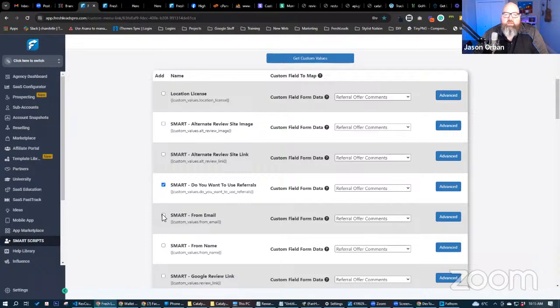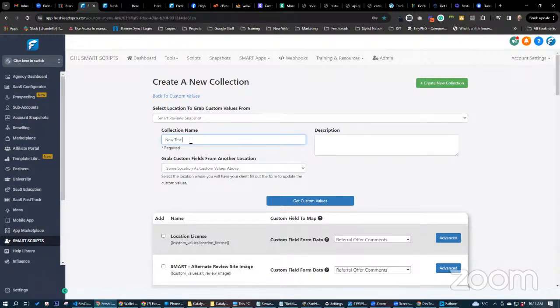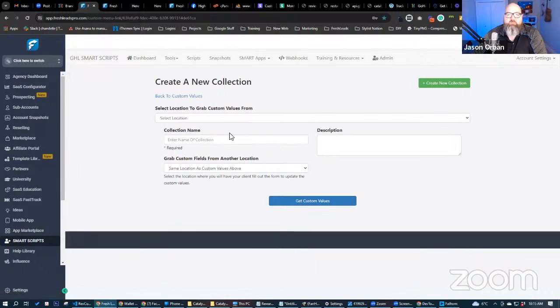So you select a couple of custom values that you want here, so you can kind of test. You can create and customize your own if you wanted to. Yeah, you can make your own. I also have, oh, I already did that. So we can just go create. Oh, sorry, updates at the bottom.